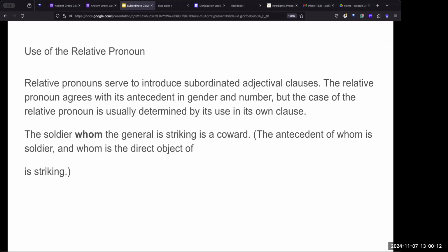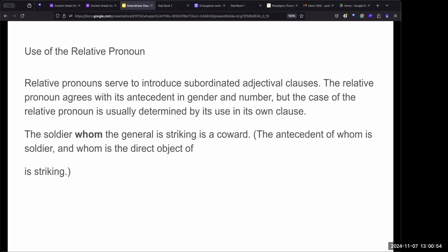But the man whom you mentioned yesterday is not here now, right? So the man is not here now, that's nominative, he's a subject. But whom you mentioned yesterday, that's accusative. So then it would be accusative in Greek. So as long as you're in English, using your pronoun properly, it's pretty easy to translate into the Greek. Because if it's who, you go for the nominative. If it's whom, you go for the accusative. If it's to whom, you're going to use the dative. If it's whose, you use the genitive, right? And vice versa, going the other way as well.